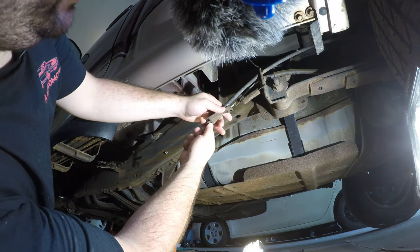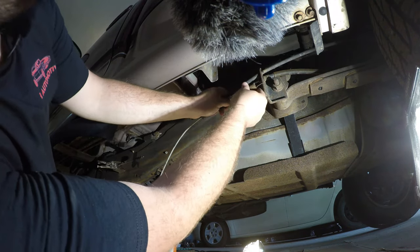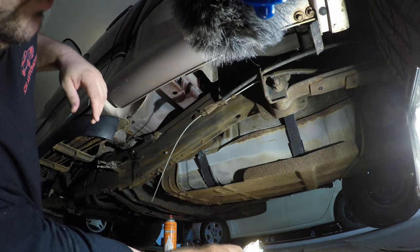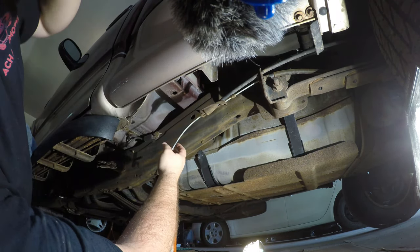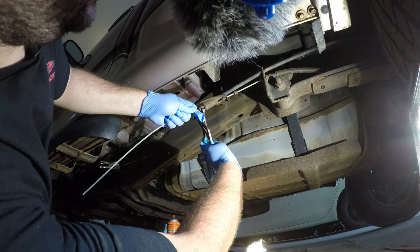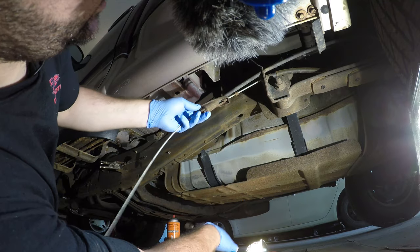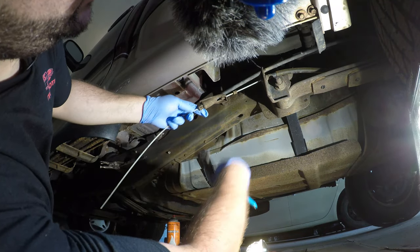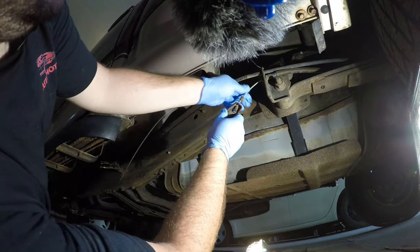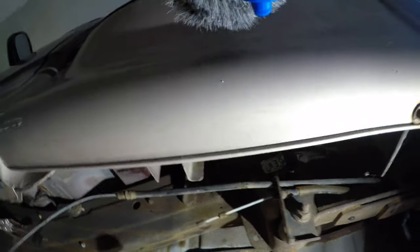Now we can work on taking this piece apart here. We'll have to push these tabs in, pull this top cable out, and then this bottom cable will come out. The spring here just clips to the bracket, just like so — we'll pull that out of the way right now. Let's get some pliers to get that put back together. Take some channel locks here and push these push pins back into place so we can slide it out of the way. Now that cable's out. This guy comes out like so — it just latches in there, it has little fingers on it.